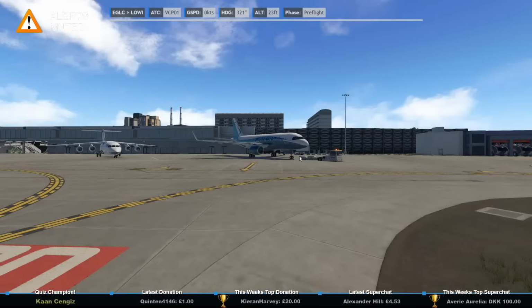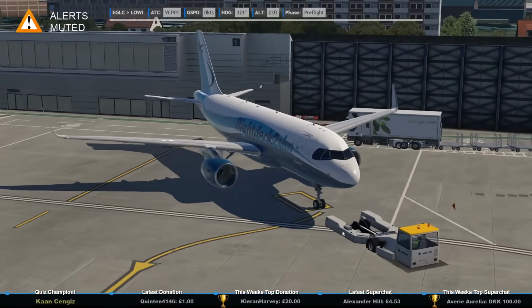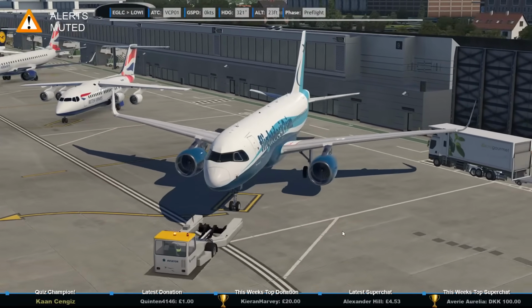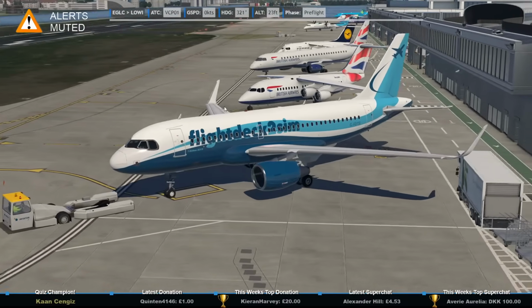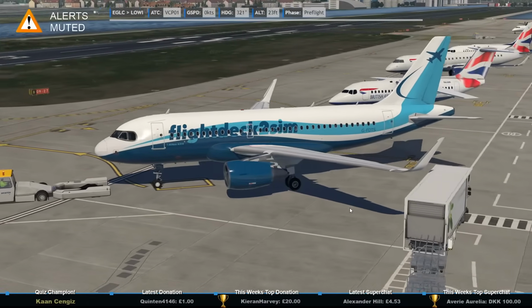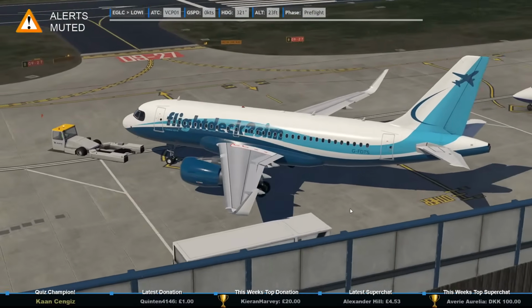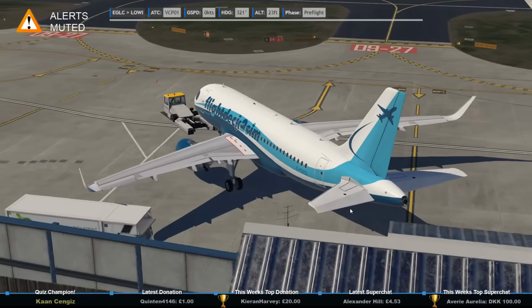But here we are at the Alpaca Airways flight deck to sim Airbus A319 on stand 9 in London City. The scenery is from Orbex. You can grab that at a moment, I think, for around 20 quid or so, but it is pretty good there. We've been into London City in this aircraft before, and we've actually never flown out of it, and it's pretty tight on the performance, in fact, because I did it on a bit of a practice run, but it should be absolutely fine.